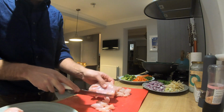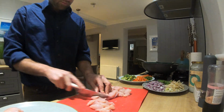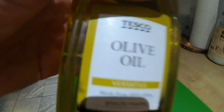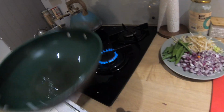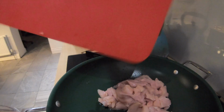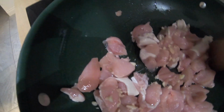Right, chicken. Notice I've changed the chopping board, a red one. That is really, really, really important. You should know that by now. You're going to need some olive oil. That's coconut oil. Same skillet over medium-high heat. Add another tablespoon of oil and heat it up. Okay, in goes the chicken and the garlic to start with, and give it a good mix.